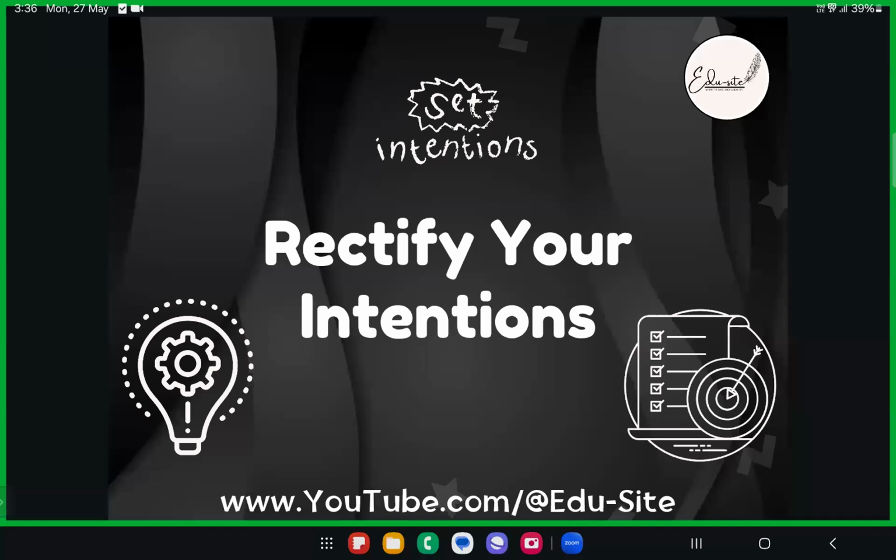Also, dear sisters and brothers, I want you to rectify your intentions and use this skill for the sake of Allah as well. This skill is in trend nowadays, everywhere. Go on your WhatsApp stories, Instagram stories, any feed, anywhere you find Islamic content. You can post Islamic content so that you can spread the word of Allah to the people around you, so that it can be a source of hidayah to people by the will of Allah subhanahu wa ta'ala. And through your content, may Allah guide the people, inshallah ta'ala.